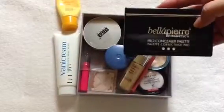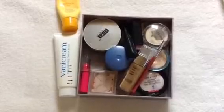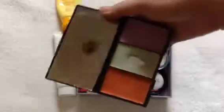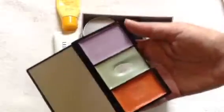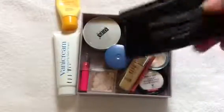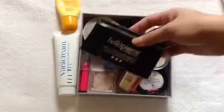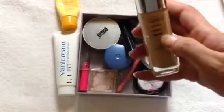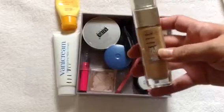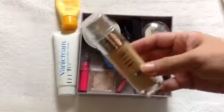Now for the Bella Peer Pro Concealer Palette, I've only been using the green shade. That's what it looks like now — I think I will be able to expand the pan further, but this is no longer going to be part of my Finish 19 in 2019, because as you can see, I won't be able to use up that green shade. So I'm going to take this out. As well as this L'Oreal True Match Foundation — there are less than four months to go and I'm not even halfway through this foundation, so I'm also going to take this out.